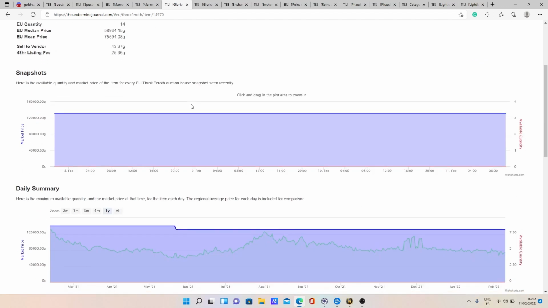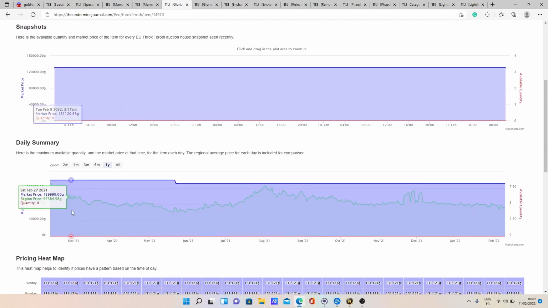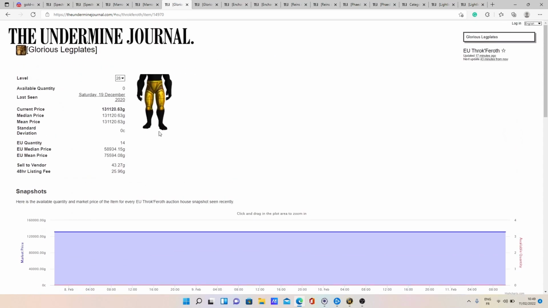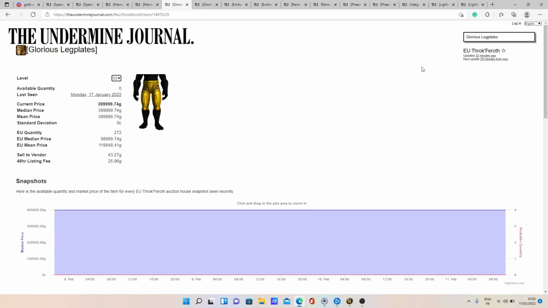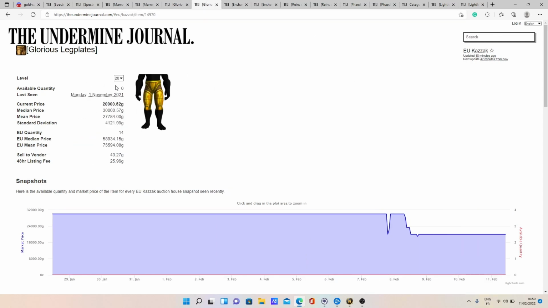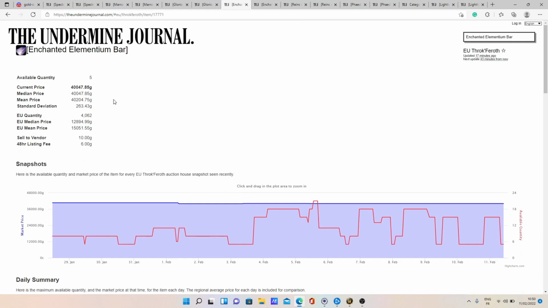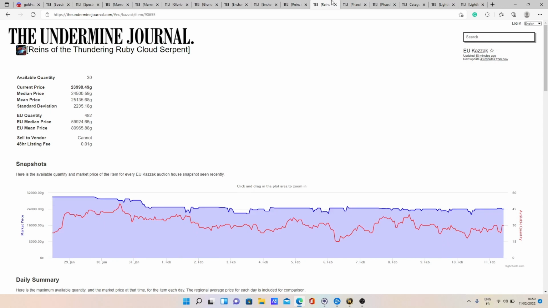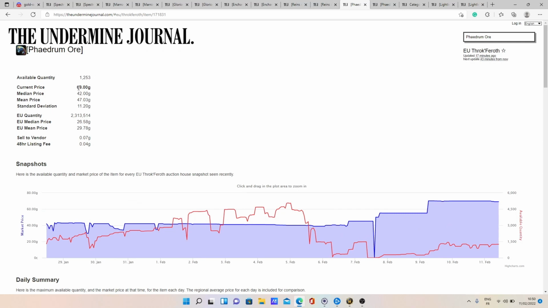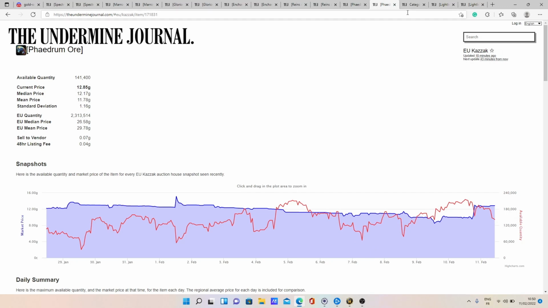The Glorious Lex Plate, as I was telling you, there hasn't been any posted on my realm actually for almost a year. So I can tell you that I'm going to be able to sell them for a lot of gold. After that, we have on Kazakh, of course, it was only 20k gold, so a huge profit. The Enchanted Elementium Bar, 40k, as I told you, and only 6k on this realm. This mount, 200k, 280k on my realm, only like 19 to 20k on Kazakh back when I bought the mount. These ores, for instance, it's 69, and I bought them for 9 gold on Kazakh.